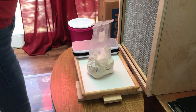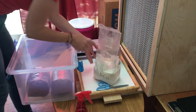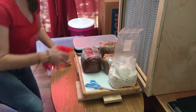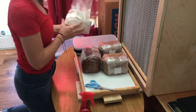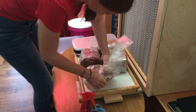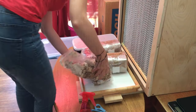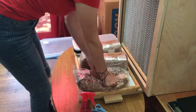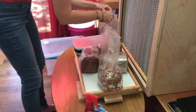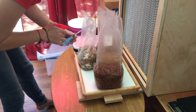After 24 hours, our spawn bags are cooled down and now it's time to inoculate them. First, you will need to make sure that you are in a sterile environment like in front of laminar flow or in a room that has no air flow. Then sterilize everything with alcohol. Now it's time to prepare our spawn bag. In this case, we're using a colonized spawn bag to inoculate our new sterile spawn bag. Break up the colonized grain and mix really well. Then start to prepare your spawn bags — open them up and prepare them for inoculation.